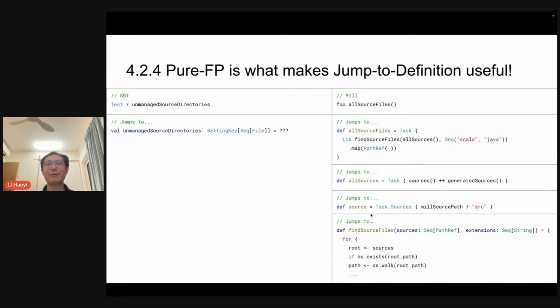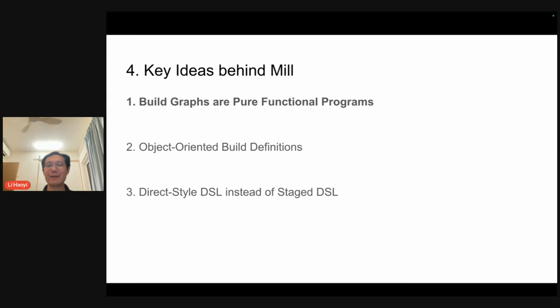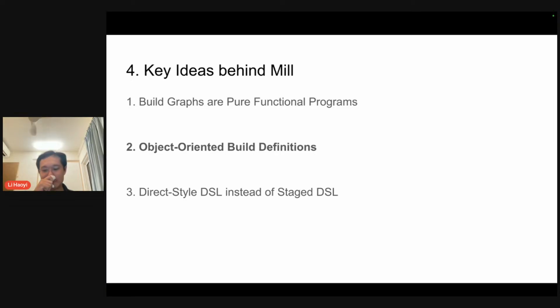In general, because we are using pure functions, jump to definition tells you exactly how the pure function is computed, because that's the definition of the function. And you don't have all this confusion you get when jumping around global mutable variables in SBT or any other build tool like Gradle. So that's the idea of pure functional build graphs, which I think is unique to Mill. Most build tools have their build tasks or build steps as side-effecting things that randomly scribble over the file system or reach over the network. And Mill manages to tame it so that it becomes these pure functional build steps that can aggressively cache, aggressively parallelize, and aggressively invalidate without the user having to lift a finger. The next idea we're going to look at is the idea of object-oriented build definitions.